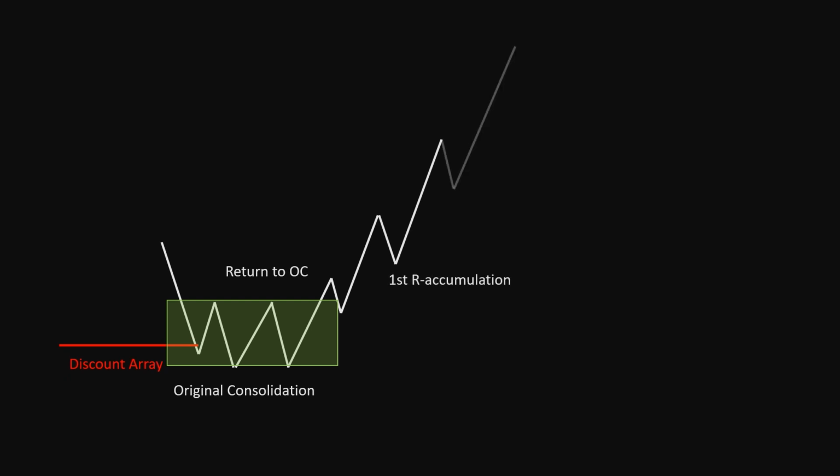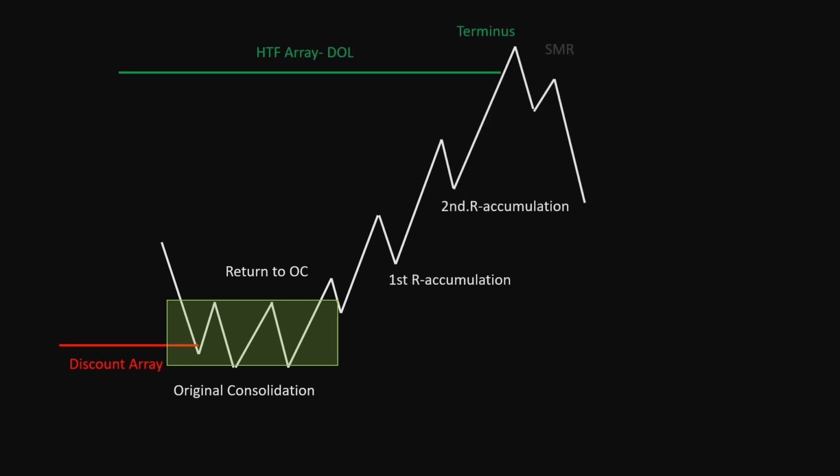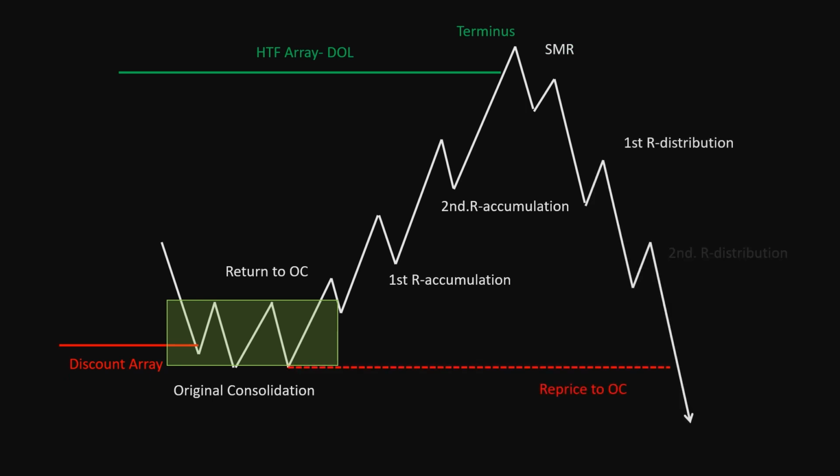We can participate in the rally up because we know what higher timeframe level the algorithm is likely to reach to create a sell-off. Ask yourself, if I'm looking for shorts, what levels in premium am I expecting the market to reach before a sell-off? That is the level we will be using as a draw on liquidity for the buy side of the curve. Ideally, a swing high, relative equal highs, or an imbalance. Remember, price is fractal and MMXM is present in every time frame.